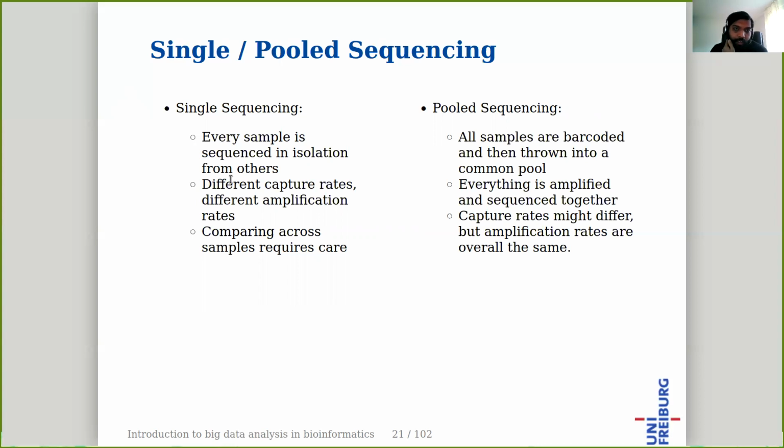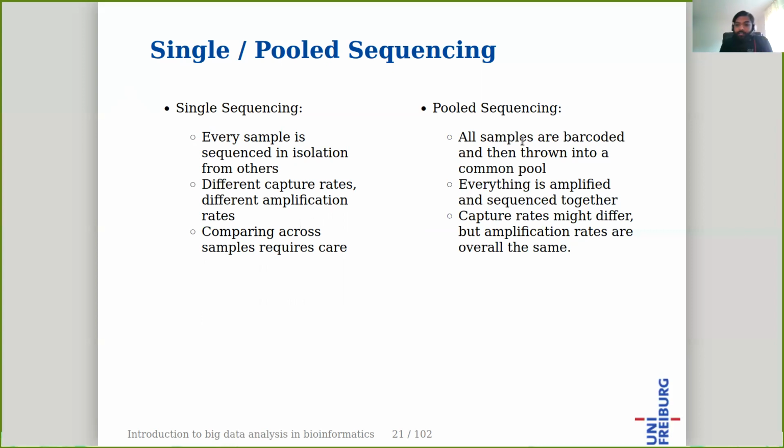The problem with this is you usually have different capture rates for the cells, but there's also one more important problem, which is the amplification rate, because we isolate cells into different environments. Each cell is amplified independently of other cells, and then you have different amplification rates in these different environments. In this case, we need really clever tools for comparing samples across different cells, because each cell is a different sample and each cell is amplified at a different rate.